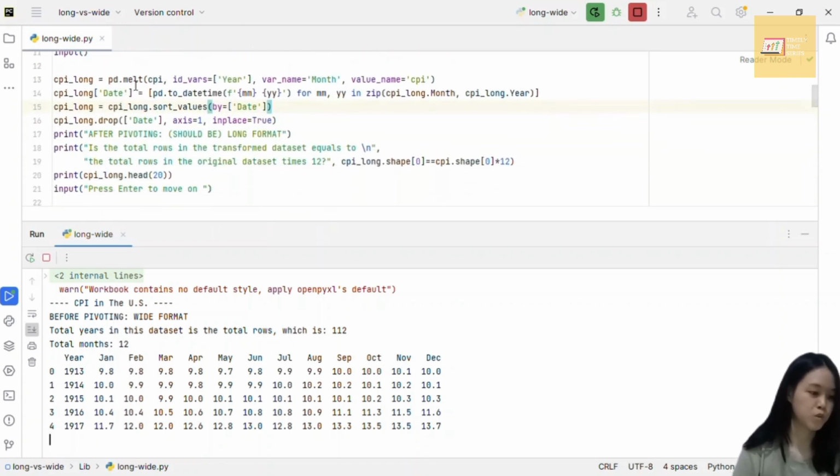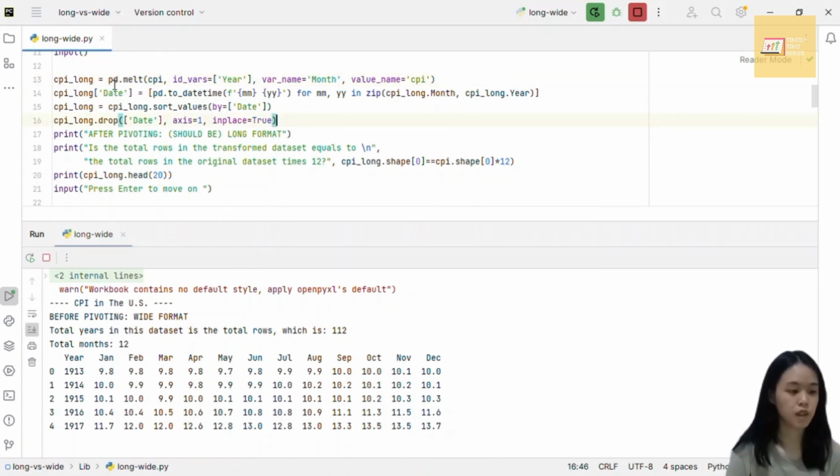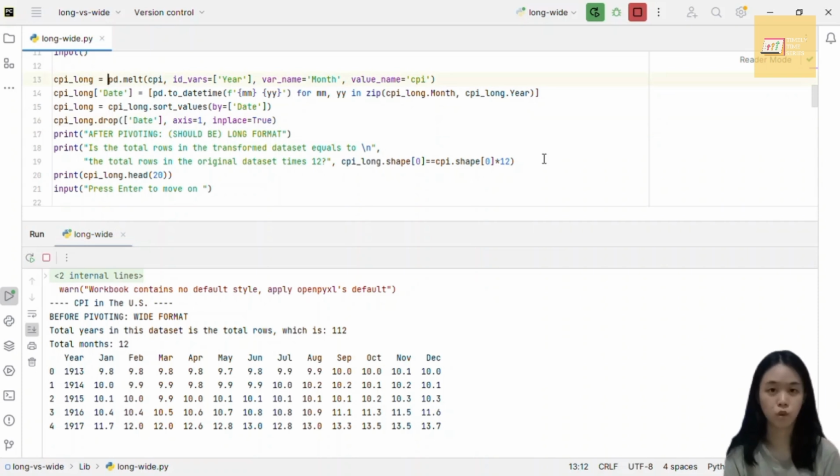To do that, we use the melt function from Pandas. And the important thing to look at when we want to transform from wide to long is which columns we want to take as our time ID. Or if you have the unique values of group IDs broken into names of columns, then you need to know which unique values you want to take as your group ID.